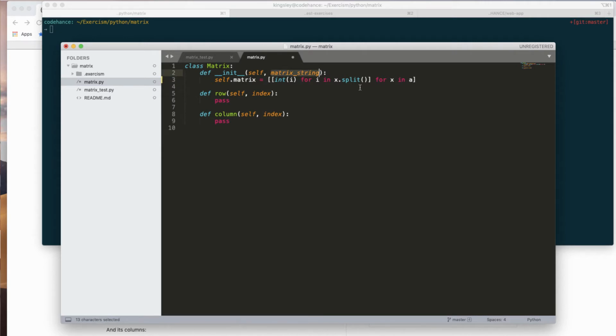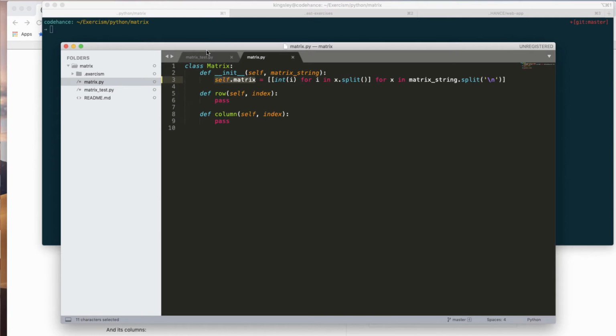I'll copy that, put that in there, double check and split that. Every new line will be split, and this goes into x. Then we split the x. Split will give us all the blank space, and then we convert that to an integer. So that will give us a list within a list.